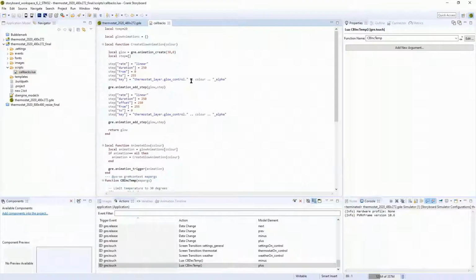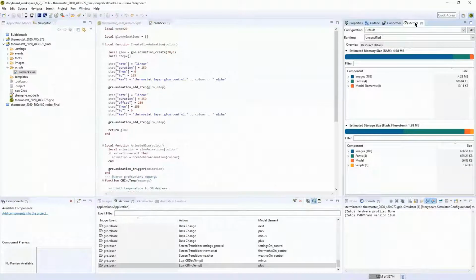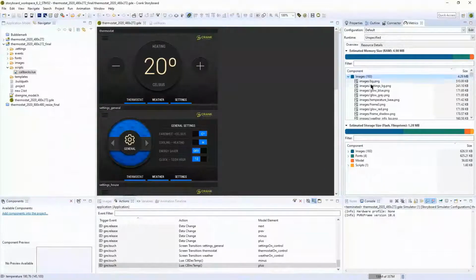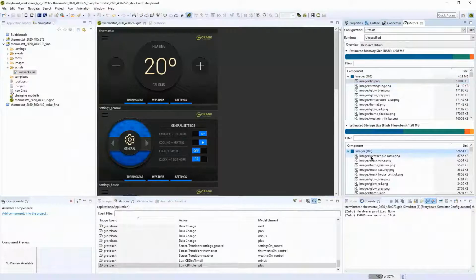We're ready now to take that design and export it to the target. So one thing that's most important to look at is in terms of the resources we have available. So we have now a metrics tab which was added in Storyboard 6.1. This allows us to look at the model and its impact on the target environment as we're going along. You can see here that several of the features in terms of images take up quite a lot of space here. So 500K of memory, the RAM is the background, and if I look at that on the disk, we'll see that it is something like 21K.